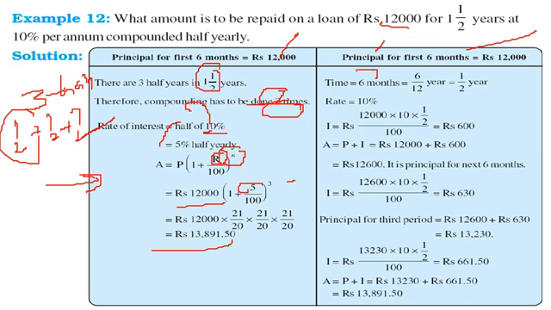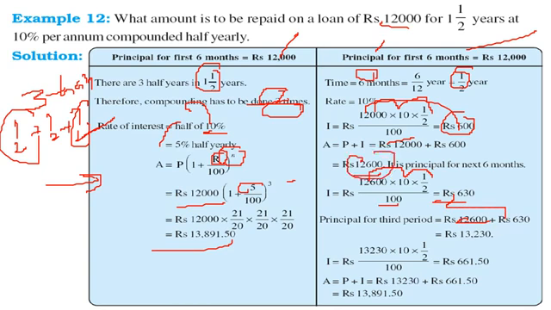The time is 6 months, 6/12, that is half year. This is how half year is computed. Now first interest is P into R into T by 100. Now 600 you get. You add 12,000 with 600, this is the next amount. Now you again apply half year. 12,600 into 10 into half by 100, 630. Now you take 630 and add with 12,600, this much. Now again you take 13,230 and PRT by 100, and you get 661.50. So this is how 661.50 has to be added to this 13,230.